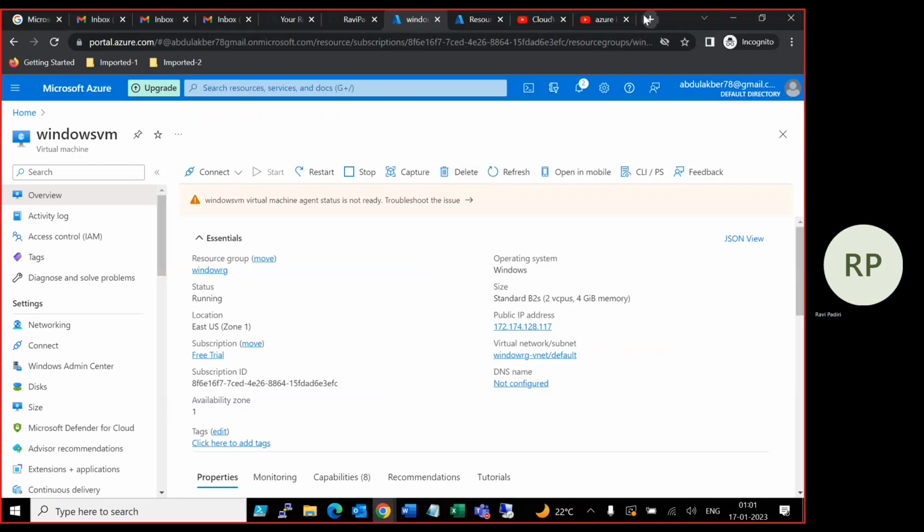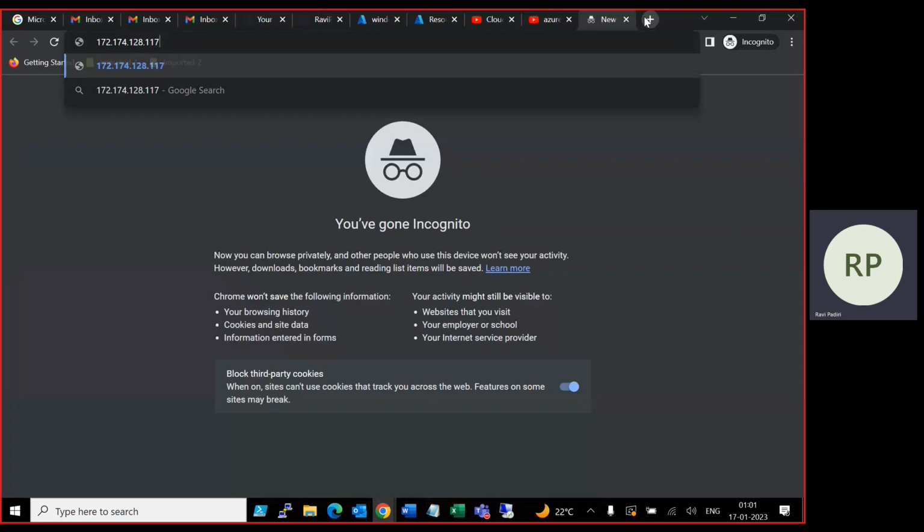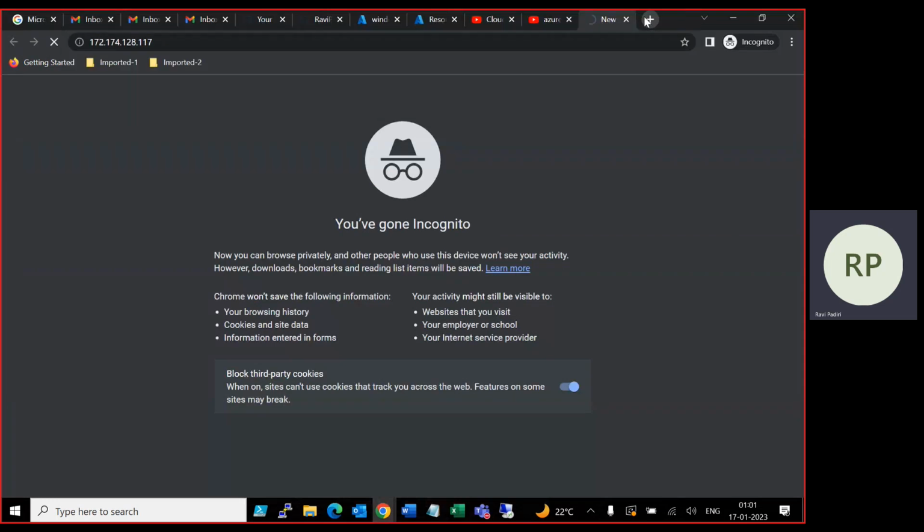If you put the same IP address in the browser and hit enter, you won't see anything appear on the page because we didn't install IIS on the server. So it doesn't act as a web server, so it doesn't show anything.